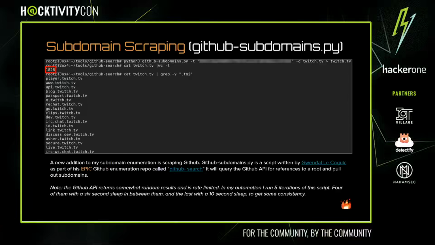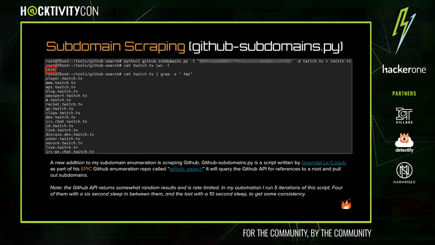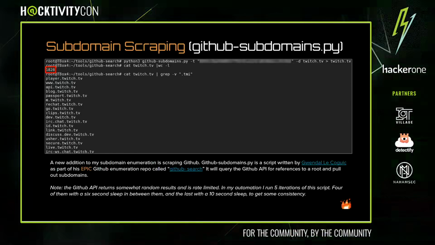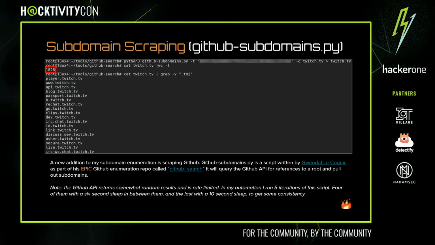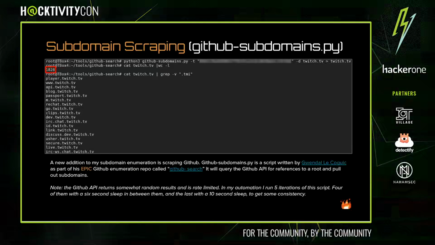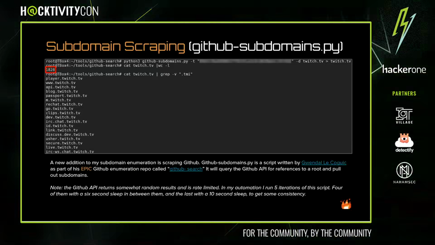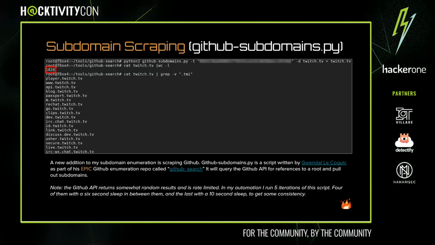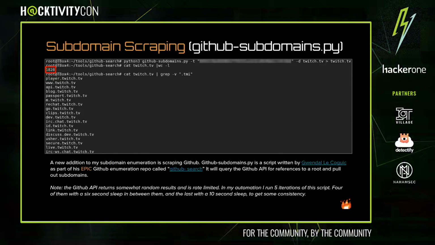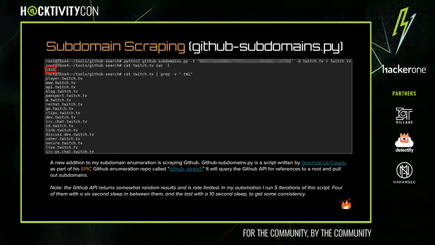So Gwendol wrote a whole set of GitHub tools, not only to do subdomain enumeration, but also source code searching on GitHub from the command line. Just like I think there were 5 or 6 different tools that did different things on GitHub. I mostly use this one, but the whole suite is awesome. I've supported his tools on GitHub monetarily as a donator, so I can't speak enough about how great they are.